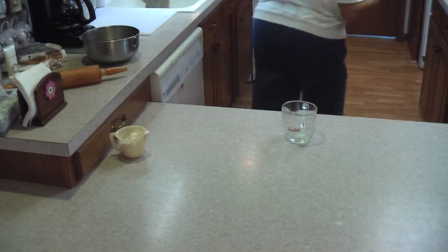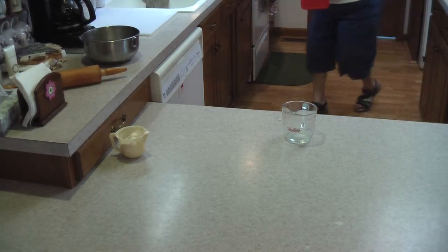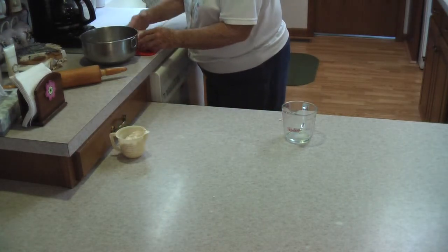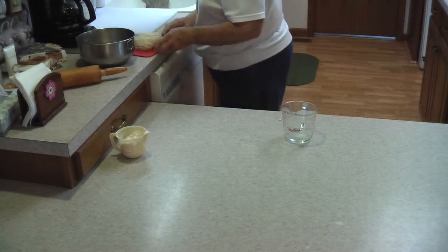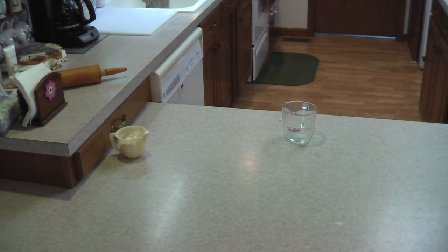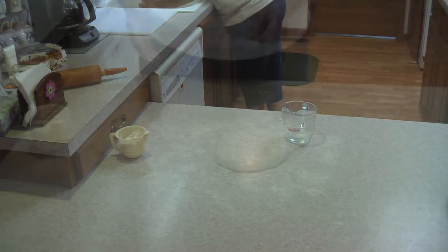Okay, we have mixed a batch so that we will continue with the rolling of it, and she will demonstrate how to roll it out. There's a lot of elasticity in the dough, and she will need to keep flipping it as she rolls it to get the desired thickness, which is about 1/4 of an inch or 1/8 of an inch.